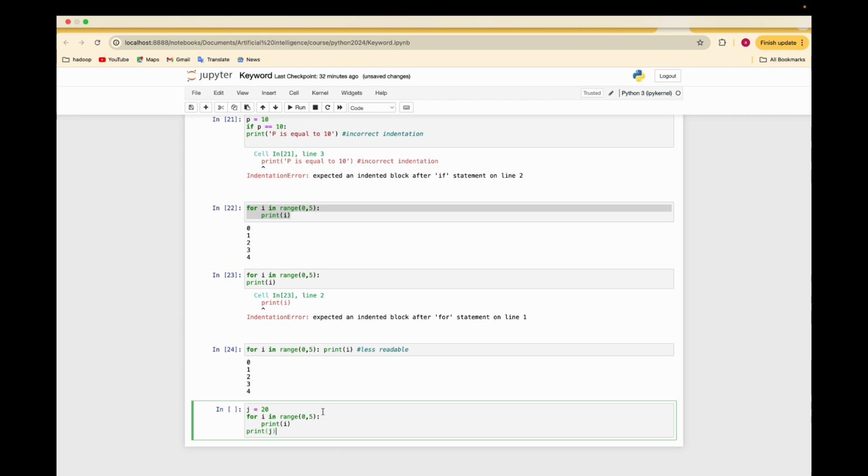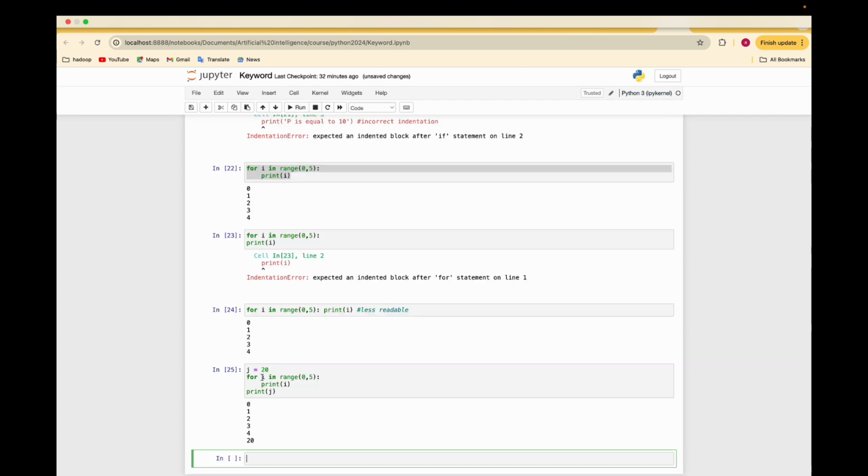What do you expect this output would be? Let's check it quickly. It prints all the i values from 0 to 5, and then it prints the j. So this is a proper indentation.